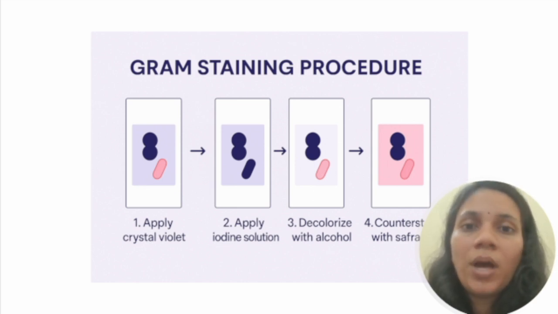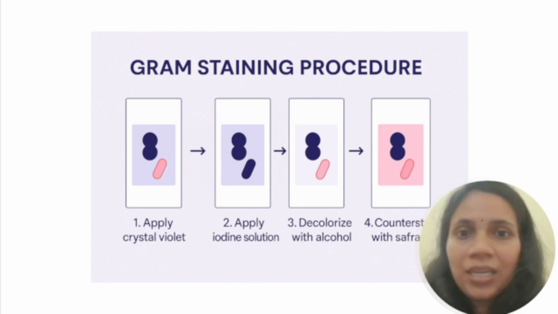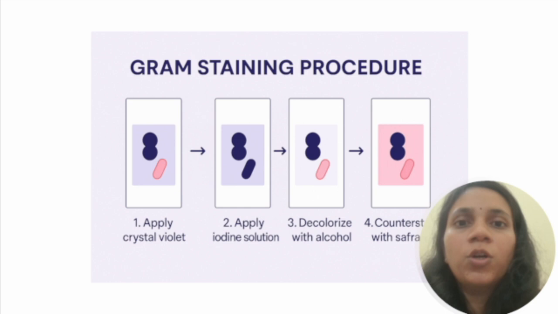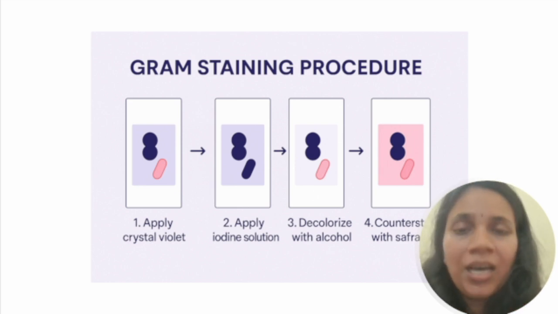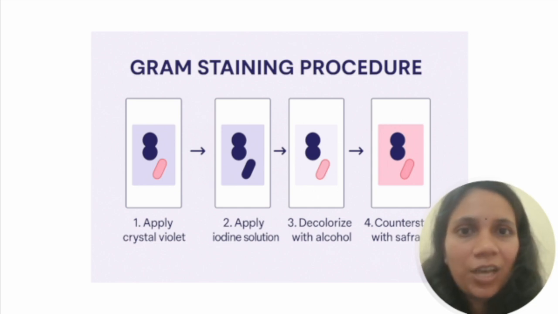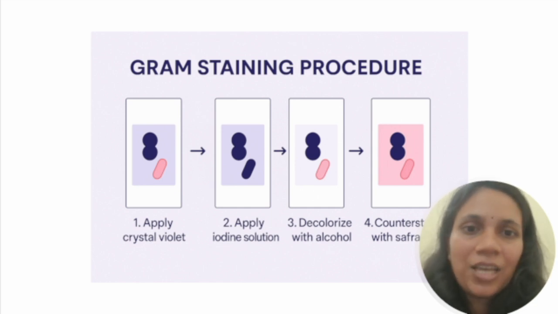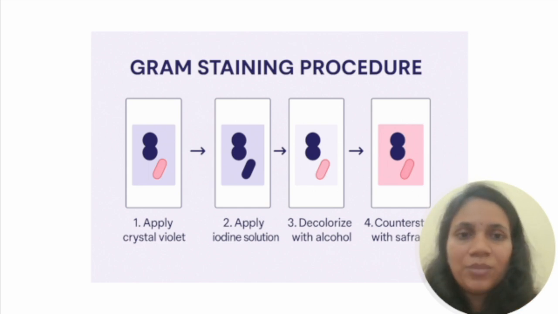Now during this 1 minute, if it is gram-negative bacteria, the decolorizer must have already washed off the complex between crystal violet and Gram's iodine. So safranin is going to be easily taken up by the gram-negative bacteria. And if the culture was gram-positive, then there is no chance or there is no space for safranin to enter inside the cell wall. So this is a basic simple procedure of gram staining.